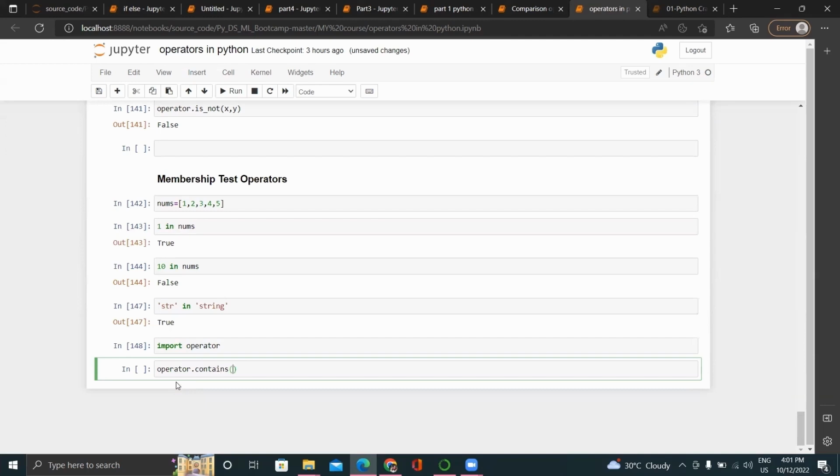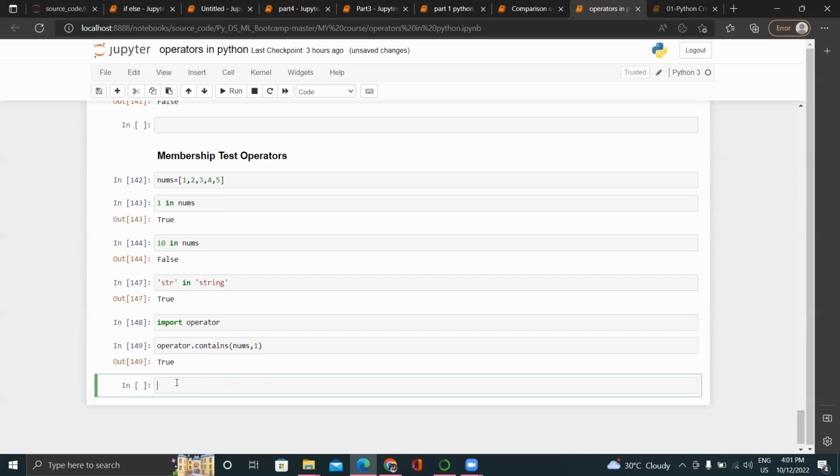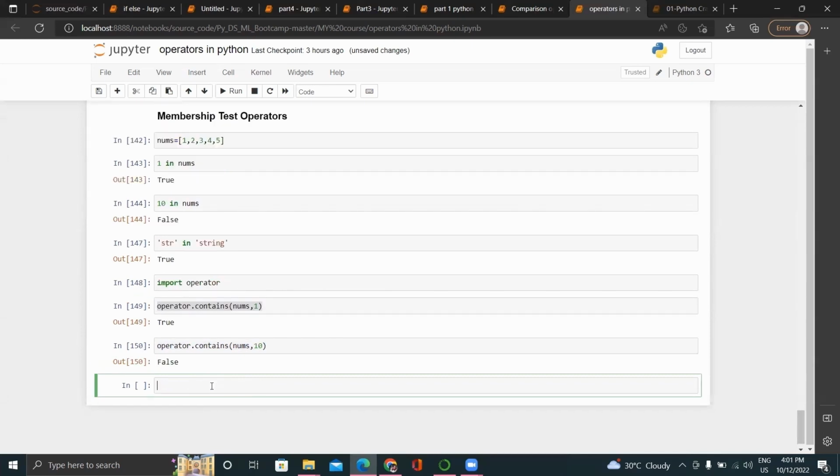First pass the sequence, which is nums, then the value we need to check, which is 1. Now it's true. Now apply this on 10. It is false. Now move to the not in operator.